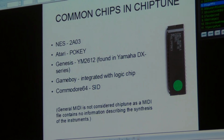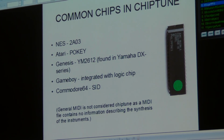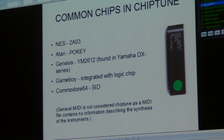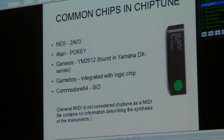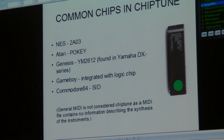The Commodore 64 is also really popular, but that's a European thing, and I hate Europe. People in the States, for some reason, don't really use it, but it's got this chip called the SID, and it can actually do a bit more than the NES chip, and I see why people like it. I just don't have a Commodore 64 around, and I've never played one.